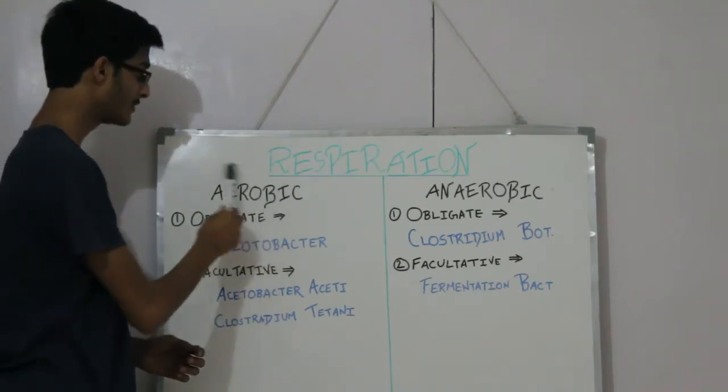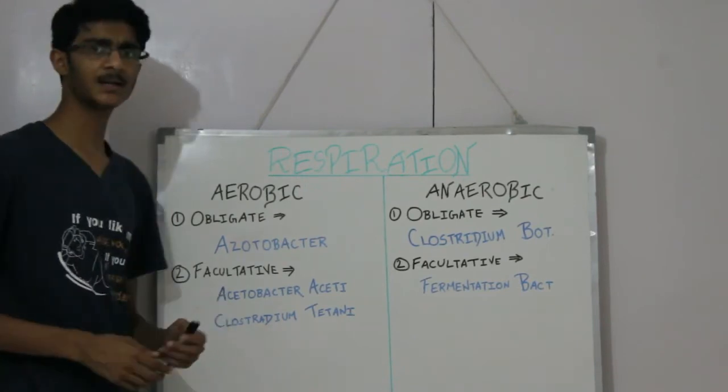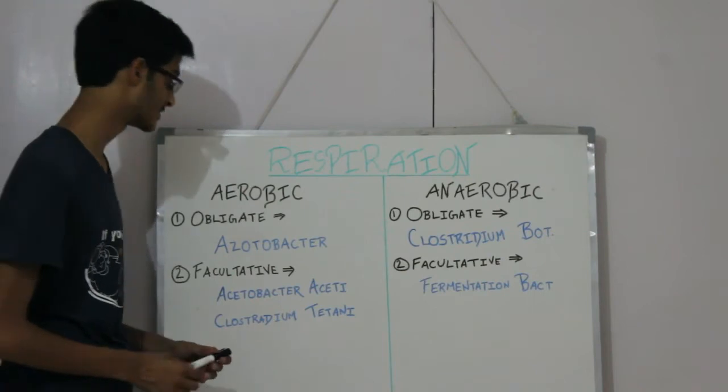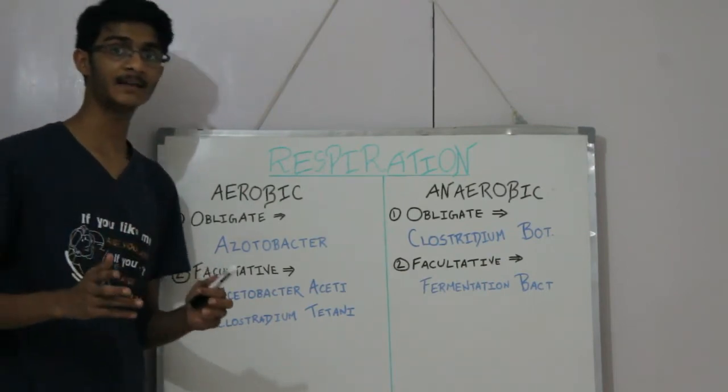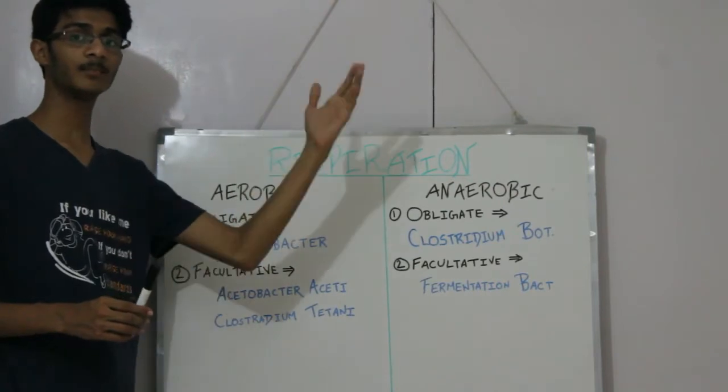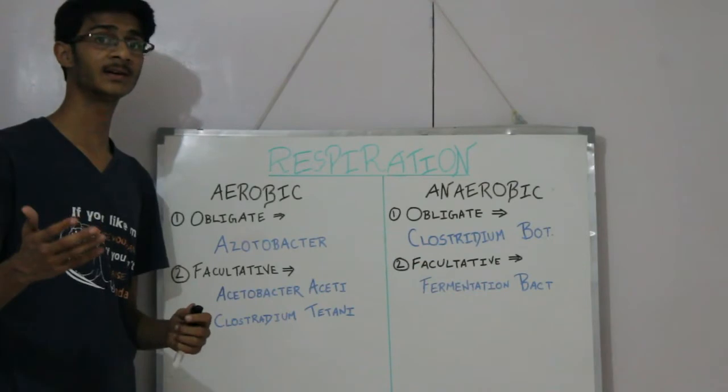Now we will be memorizing the examples of aerobic bacteria. I have made a mnemonic for it. It's quite silly but I hope you will get along with it. So the plot behind the mnemonic is, there is a princess, she is coming from the fairyland onto the earth, and a clown is seeing her and applauding her.